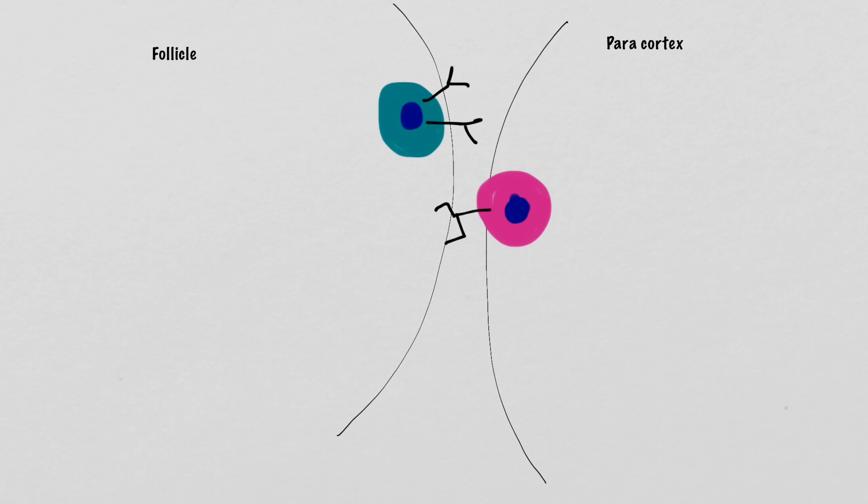Now, let's say in this case that this B-cell is interacting with a bunch of T-cells, and it just doesn't see anything it likes. It doesn't see either a T-cell that has specificity for the same antigen it has, or worse yet, it doesn't even have antigen. It can't find its antigen. So either way, it's not getting any T-cell help. So it decides it's going to leave this follicle and see if it can find its antigen of interest or T-cell that can help me with this antigen elsewhere.